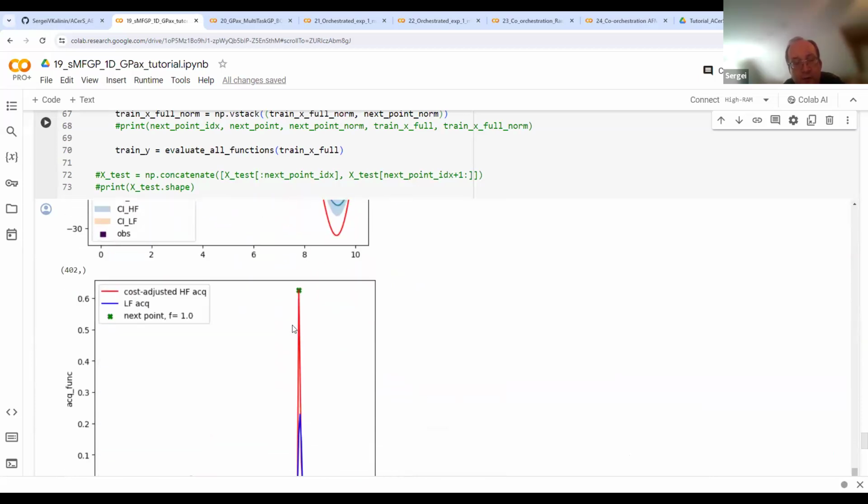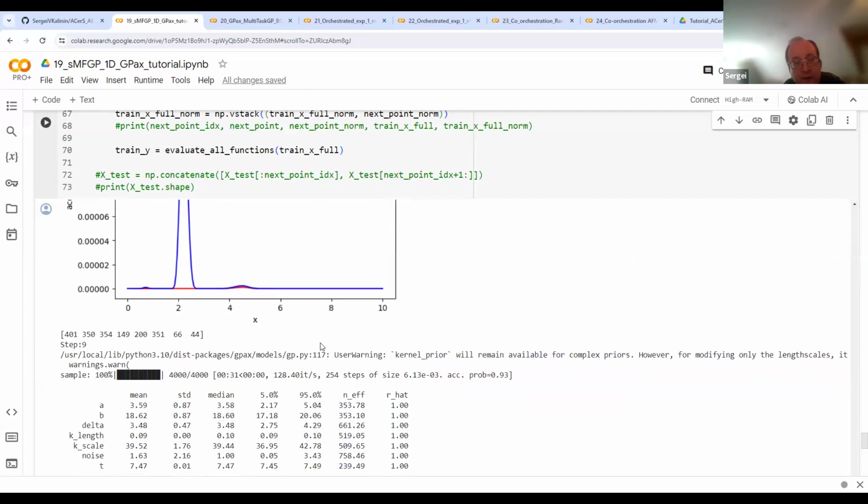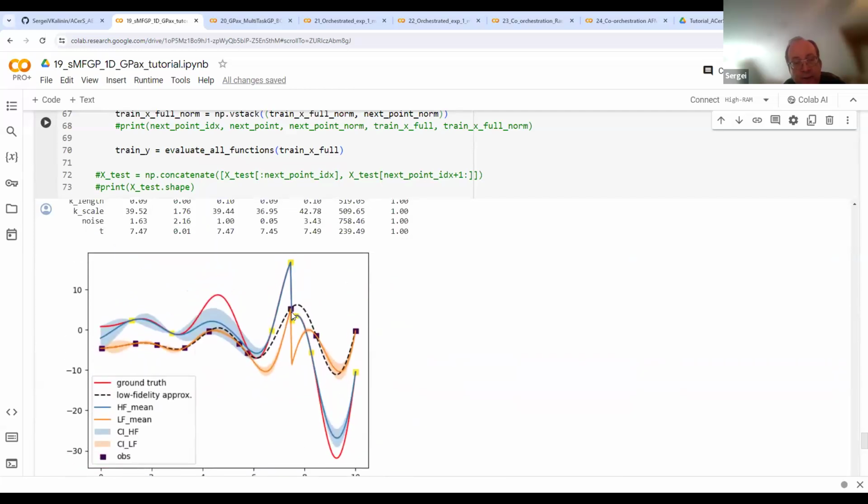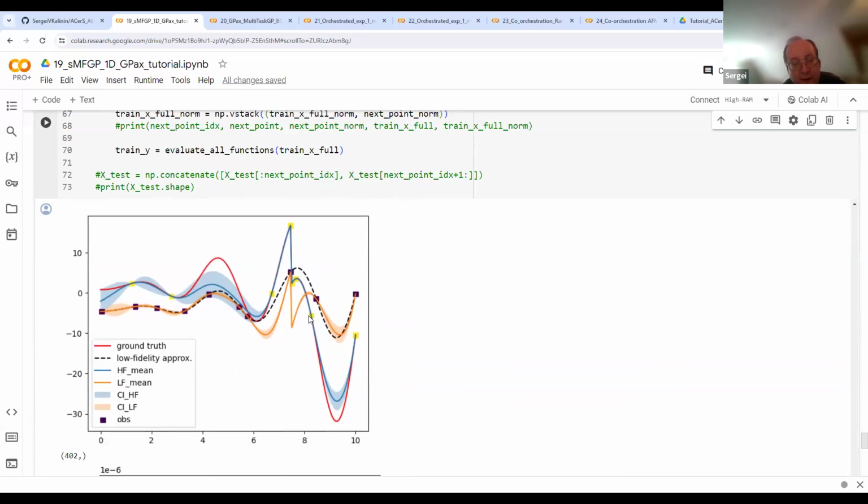And then lo and behold, very quickly our algorithm converges and we discover the true position of the jump. You cannot even see the difference between the blue curve and the red curve. Our high fidelity surrogate model and the ground truth are by now identical. And notice that we did both the low and high fidelity measurements to discover it.